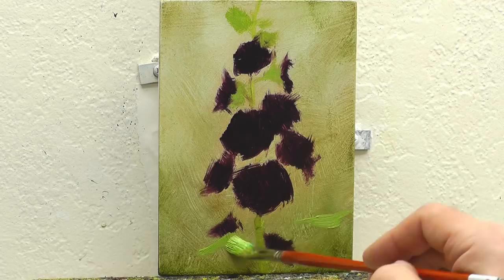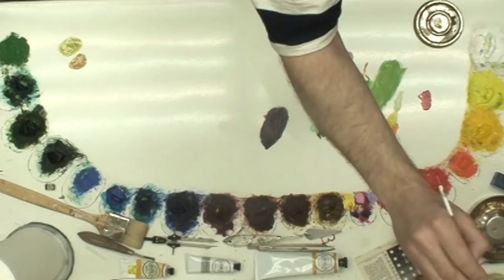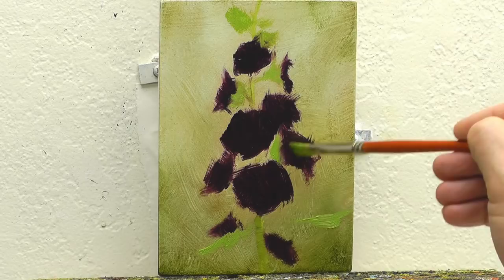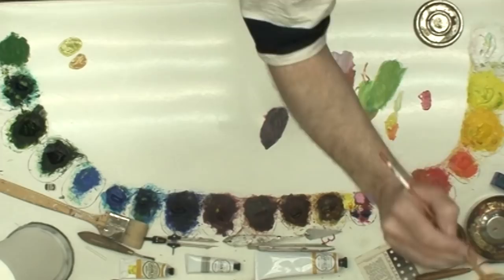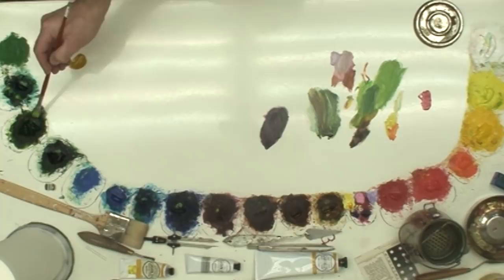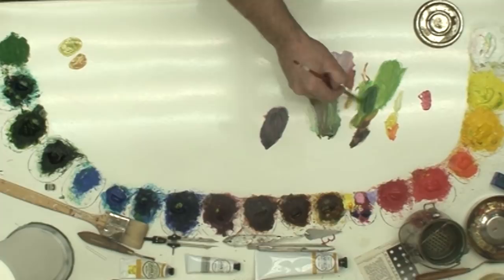All right, so I'm actually going to have to change those. If you notice, I just put both of those leaves so that they are creating a line or almost like an arrow shaft directing the viewer right out of the painting. I don't want a strong line pushing the viewer out or cutting the painting into sections. So I'm going to want to vary the direction of one of those leaves.